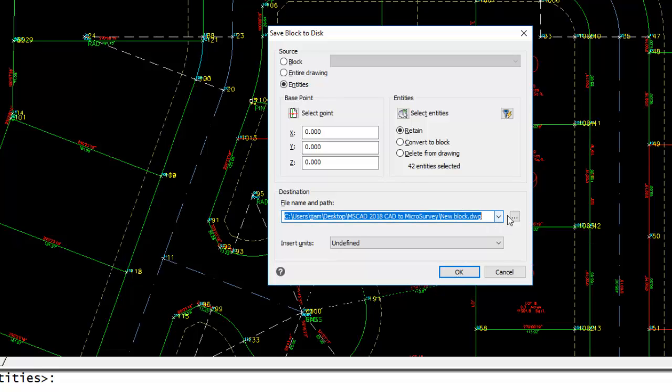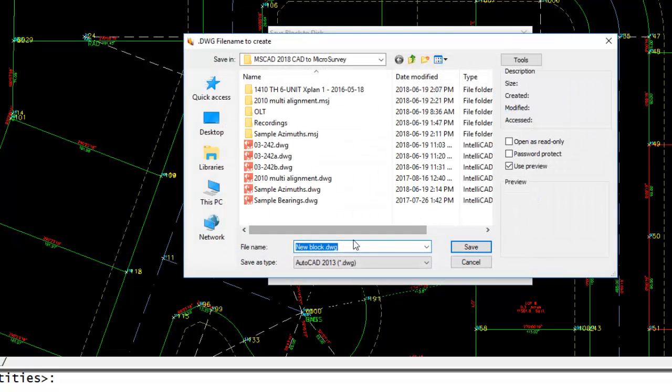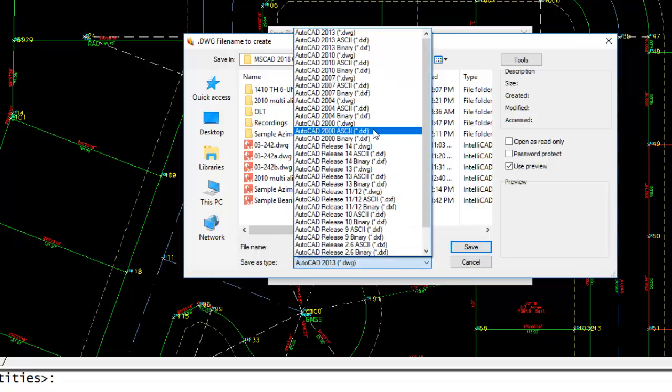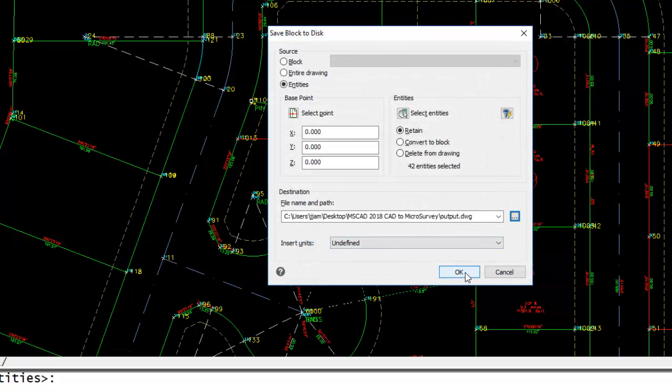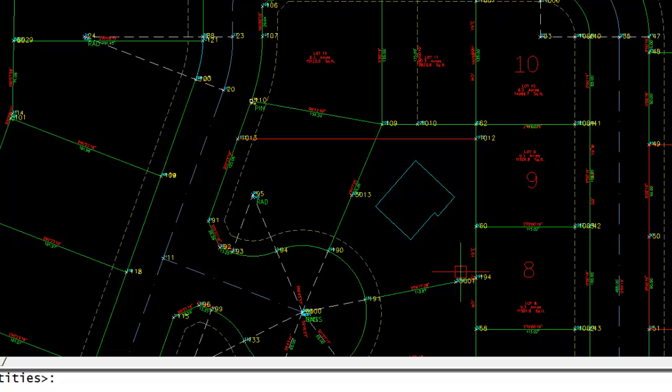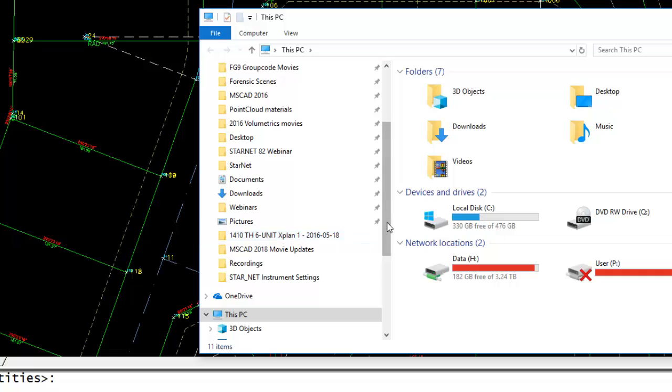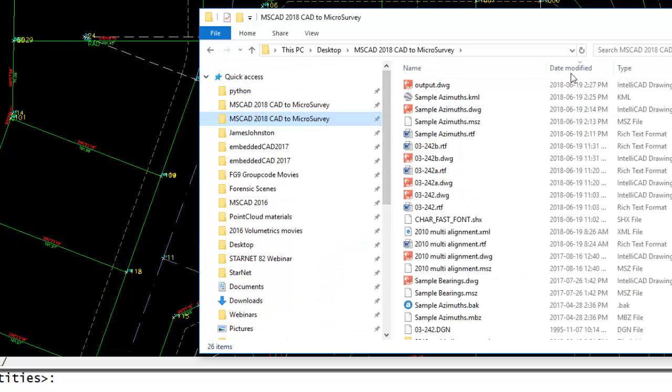And down here you can see that I can specify the name that I want to give to the new DWG that I'm going to create, or I can create that as a DXF as well. Notice how that's in the options. And I'll just call this Output. Pick on Save, and then you say OK. And if I go back into the source folder, I'll see that I've got a new DWG file created, which is much smaller than the one that I'm currently working on, because it's just a subset of it.